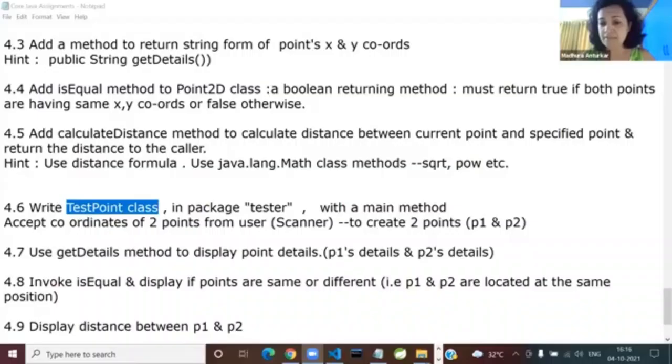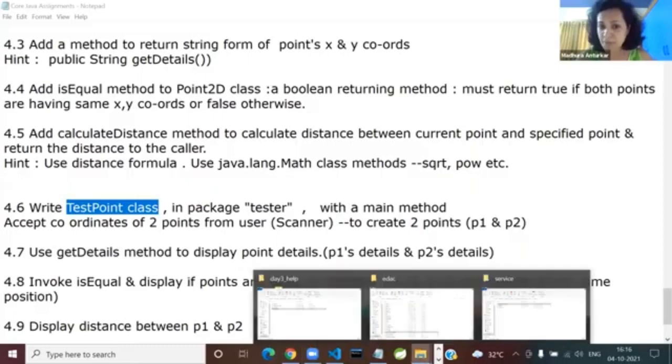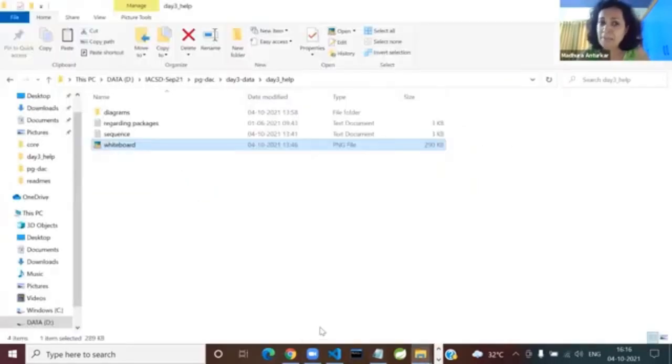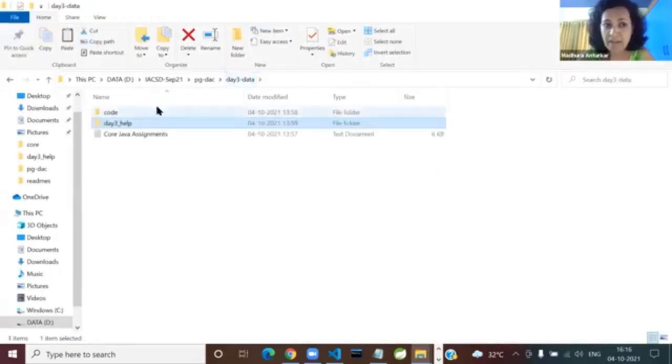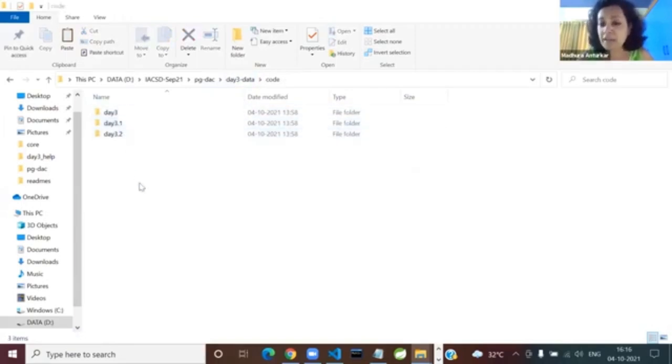Guys, I'm disturbing you. Here, look at this. Stop your work, please, so that you have the same instructions and don't miss out. If you open day 3 data and code, tell me, I want your answers. Which projects were created without the IDE? You don't have to remember, it's not a memory game. You can just open that.